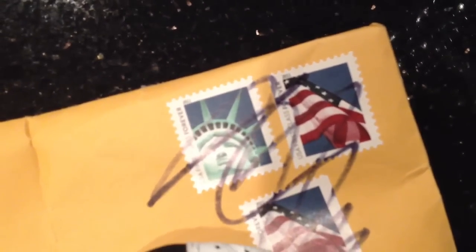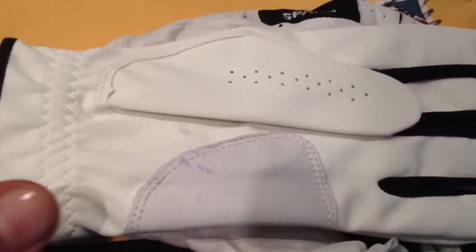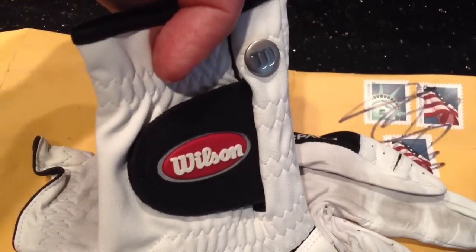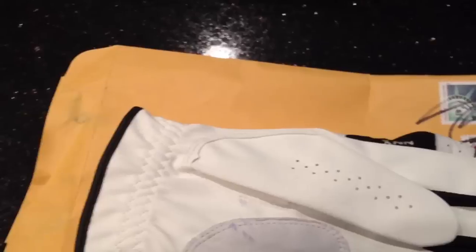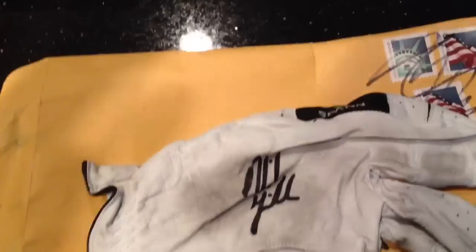I forget when I sent this out. You can see they didn't stamp it — they just put a black marker over the stamps. The funny part is, it's pretty cool. I sent this glove to Wilson, brand new. I sent it to Phil Mickelson. And it's funny because I'm talking to Mike Kane today on Facebook about a trade or a first sale, an 8x10 of Phil. Kind of ironic because today in the mail, I got this.